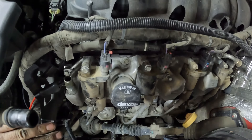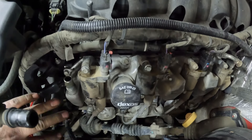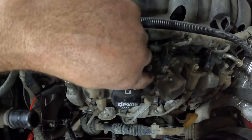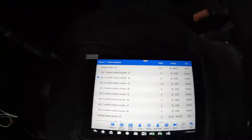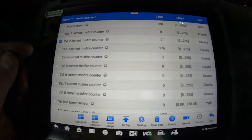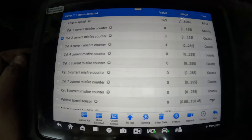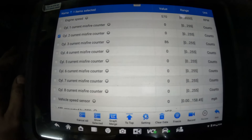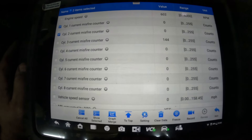We're going to look at the misfire data again just to make sure that we have no misfires on number one cylinder, that they've all moved to number three, and then we can condemn this coil. So you saw that we moved the coils around — number three is now missing. That's because we found that bad coil. Number one is completely zero, so we can rule out any mechanical issues — it's going to be one coil and probably a tune-up.